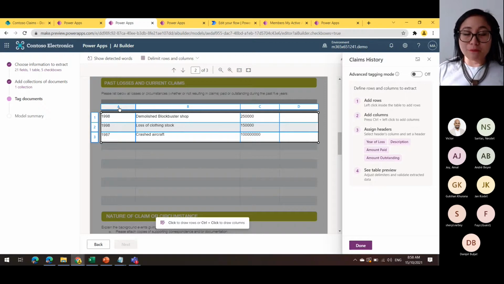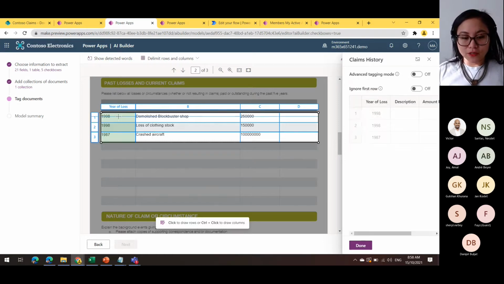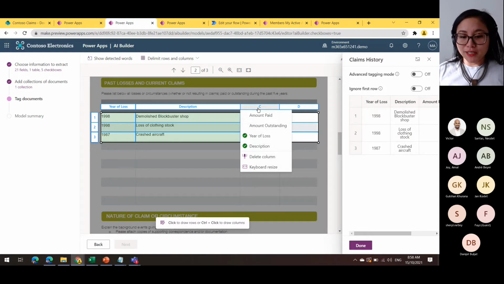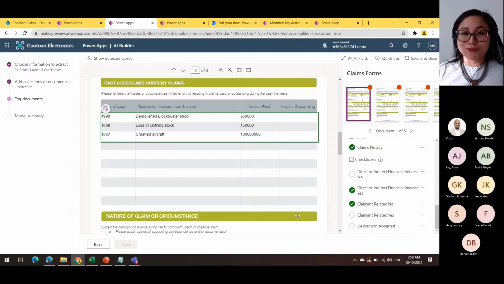So now to map it to the actual column, if I select A, I could select the year of loss, and then same with B, description. And as you can see, it's magically picking up that data immediately straight away. So you can see it in real time how it's assessing as well as extracting that data. So now that I've mapped all of it, I can click done. And then that's pretty much it.